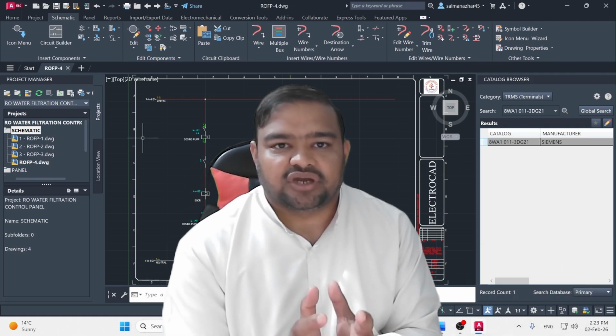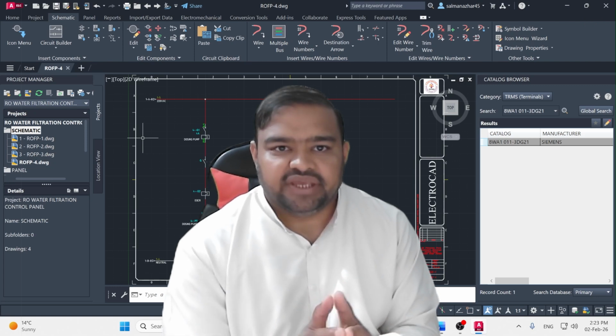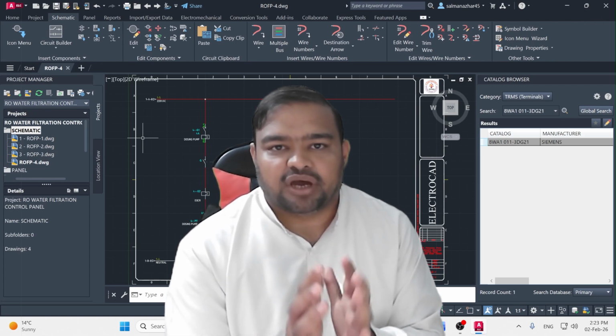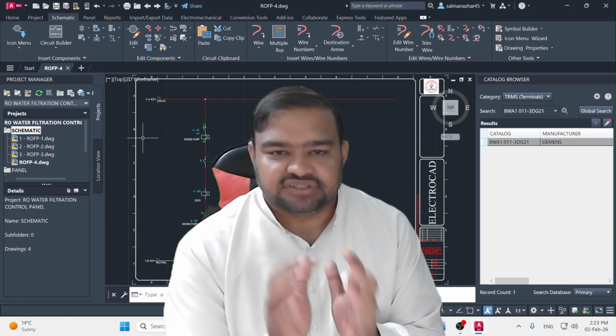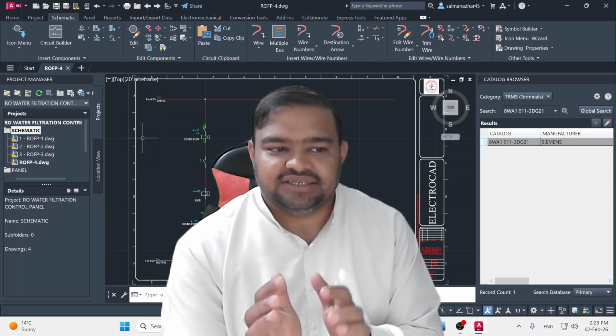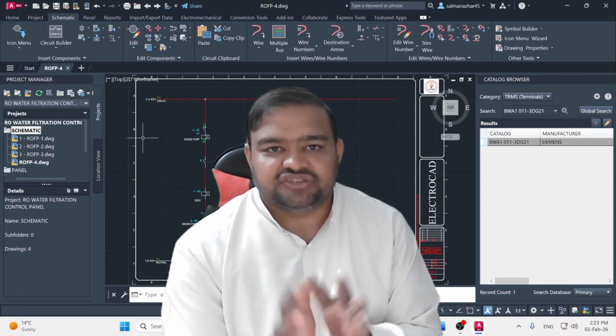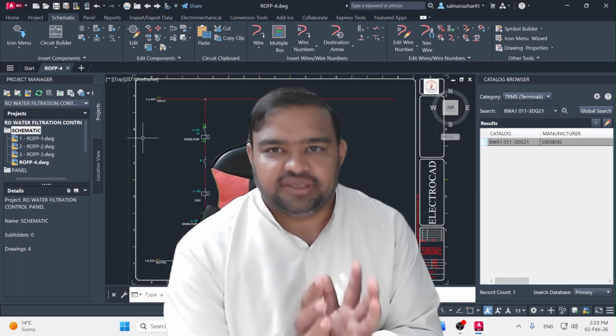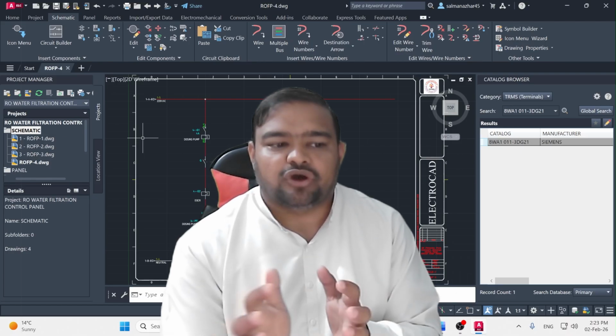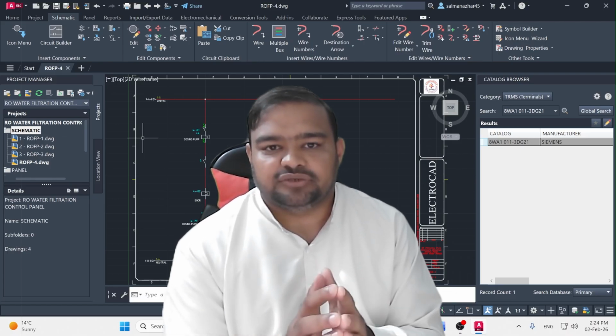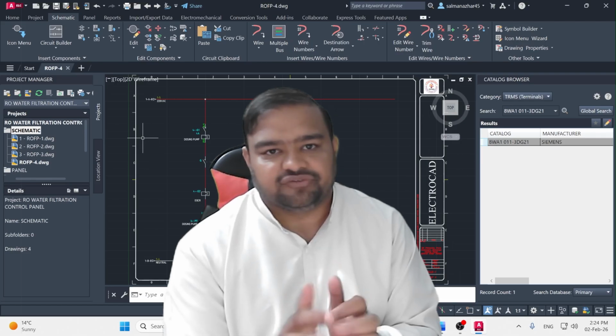Notice that across sheet 2, 3, and 4, each motor has its own power sheet. Each feeder is independent and tagging is clean and sheet based. This structure is mandatory for professional EPC projects. Now that all motor power circuits are complete, we are ready to move to control safety.